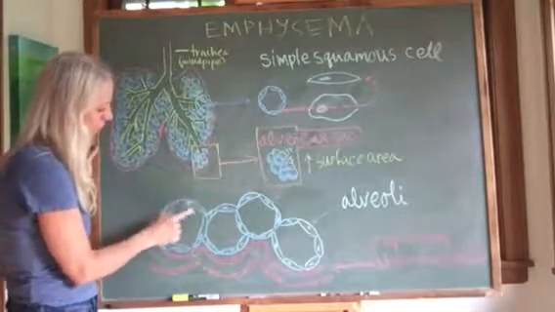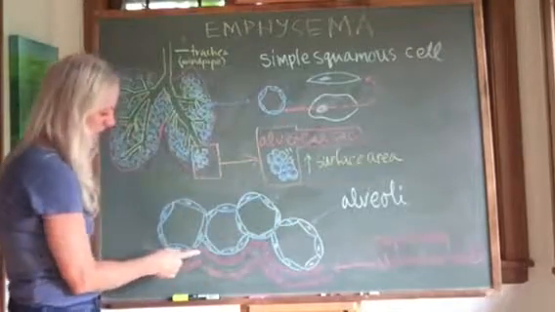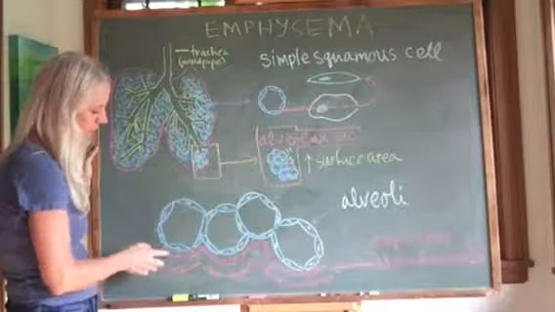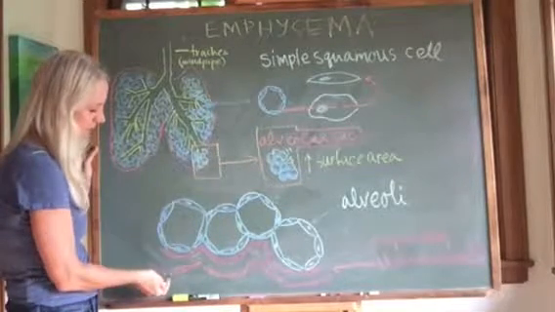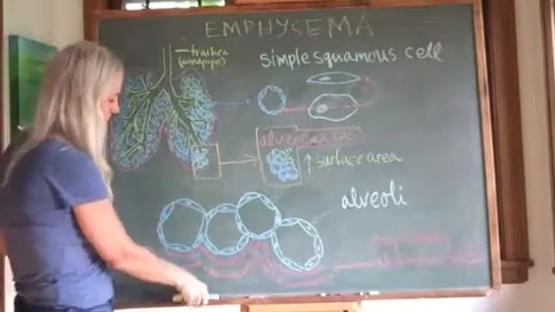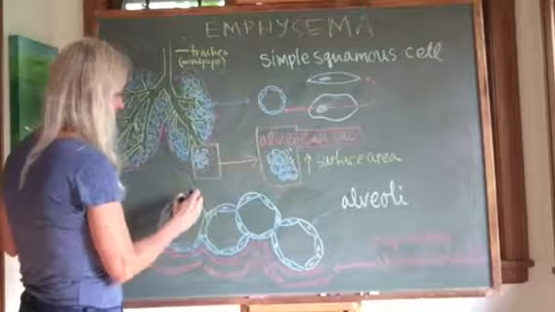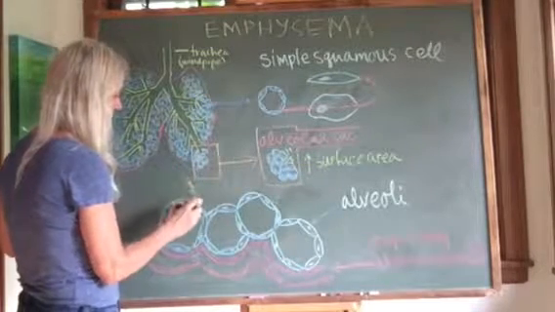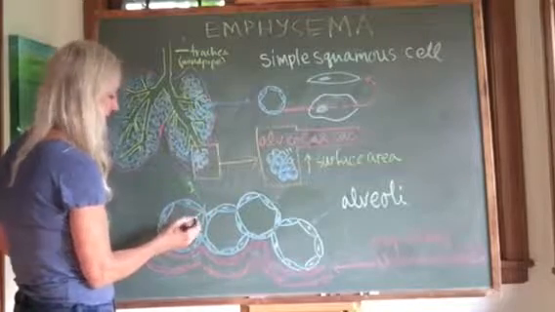I've drawn it blue here just to denote that this is an alveolar sac in cross section. And then down here, I've drawn it in pink, but they're the same tissue. This is a simple squamous cell, just like this one. And again, that design is great for gas exchange. So when we take a deep breath, our bronchioles are going to bring oxygen down into these sacs, and it's just going to easily pass through this thin cell.